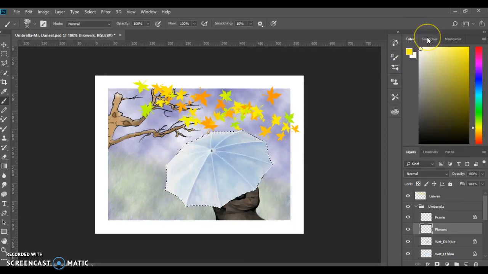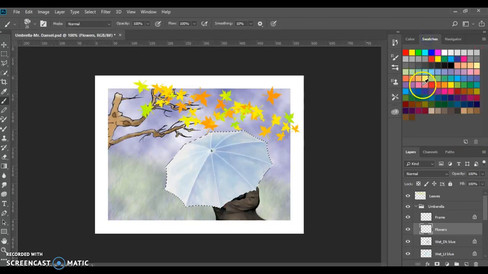In the color panel or swatches, we need a bright red color. I'm going to go with that one right there. And then we're going to paint flowers onto the surface of our umbrella.